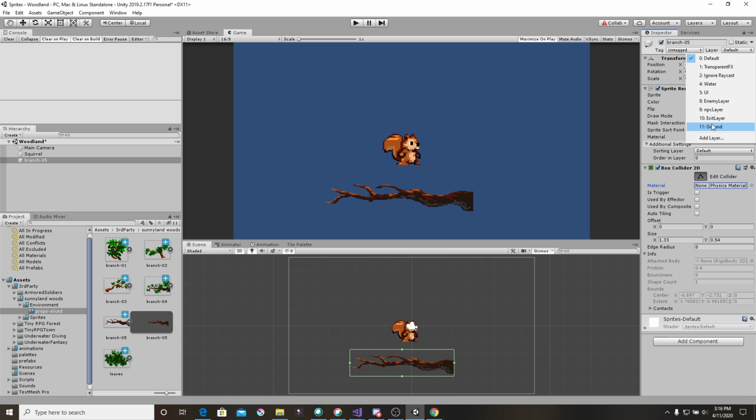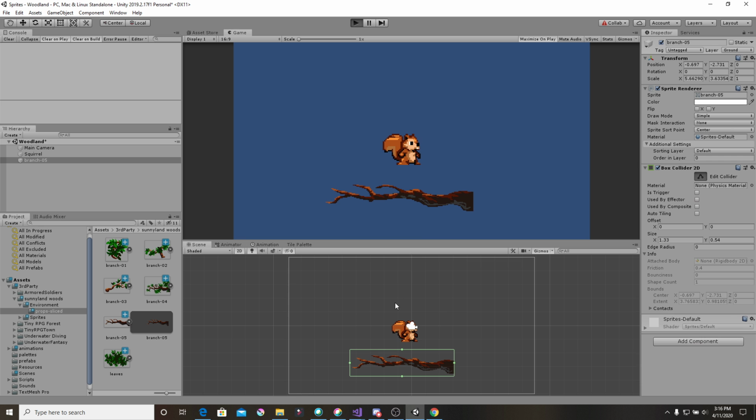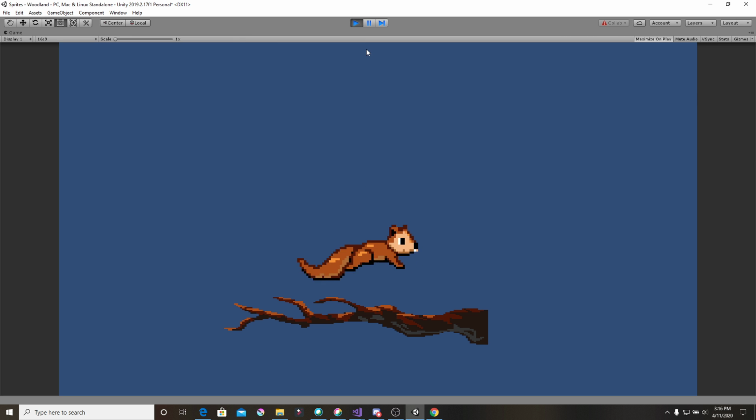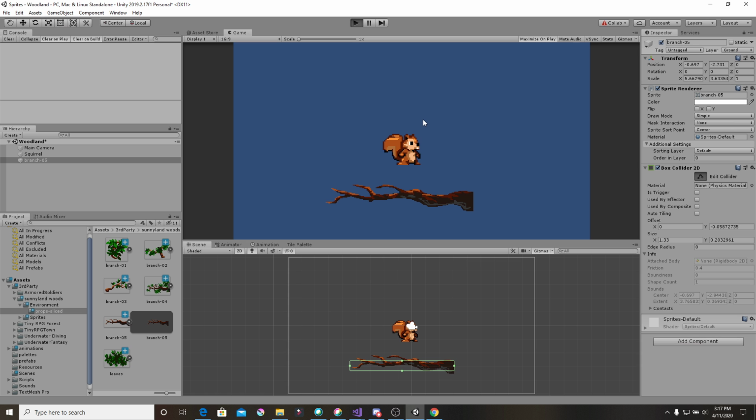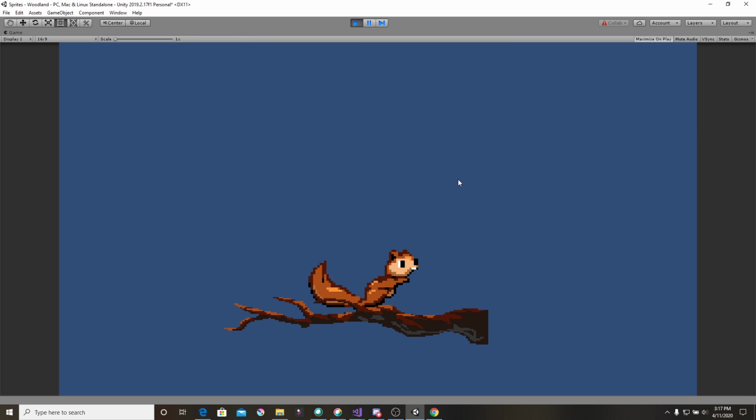I have to make this ground, because I set it up so that things on the default layer cannot collide with the default layer. So the default layer will be able to collide with the ground layer. So, boom. Okay, he falls down. It lands on it, sort of. We'll get fancier with the box collider a little bit later, but for now, let's say the box collider is something like there, and so he can boop, land on it.